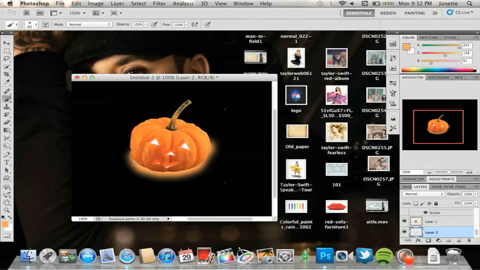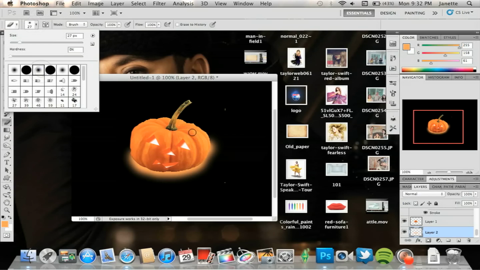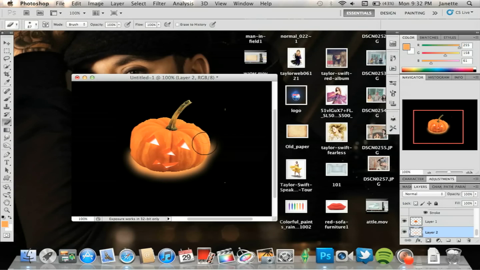And oh my god, look at that. Alright, you may have to erase a little bit because it may look kind of ridiculous. But oh my god. Like, oops. Oh, that's why it's a hard brush. Ha ha ha. Yeah. Oh my god. And look at that. You now have created the illusion of it being a real pumpkin. Alright? That's pretty cool. That's pretty awesome.